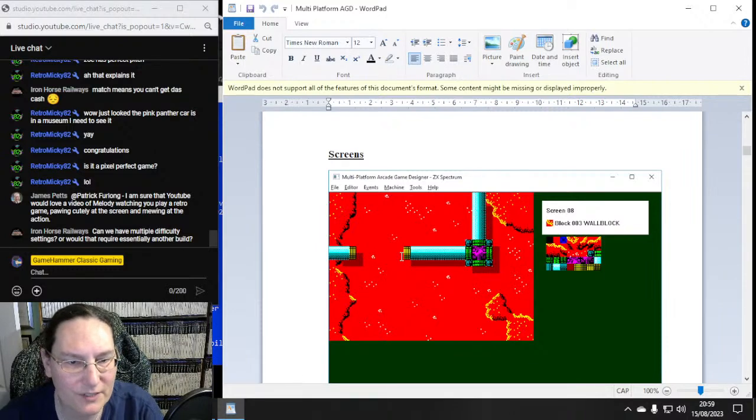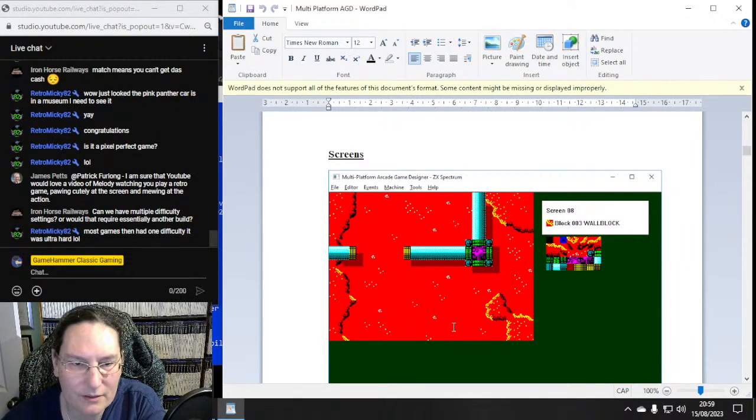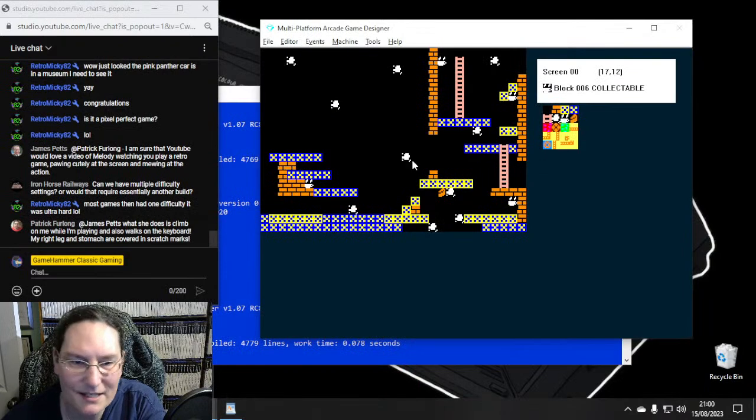Can we have multiple difficulty settings, or would that require essentially another build? I'm not entirely sure if we can or not. It might be something we can try at some point. But look at what we got here in the background. Using all of these different designs, they've got different stuff going in the background. We have a blank background for the most part, with little bits like this.